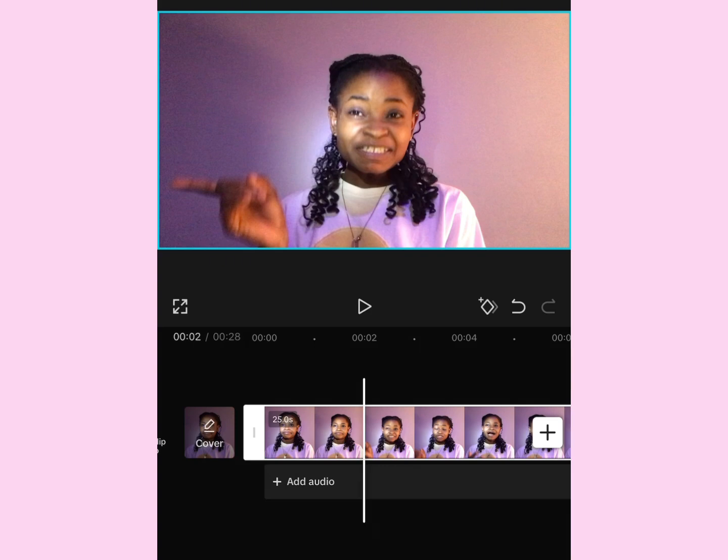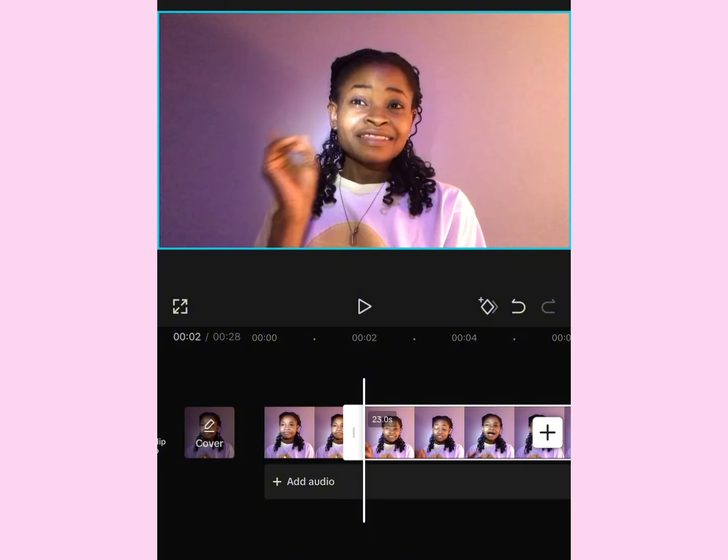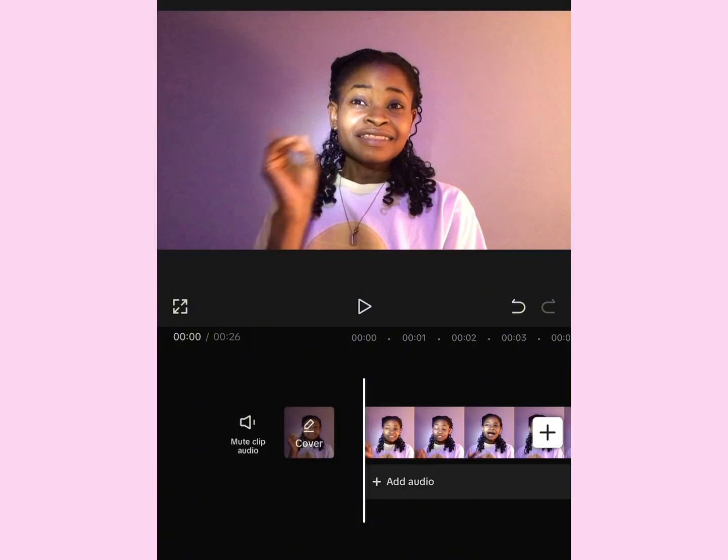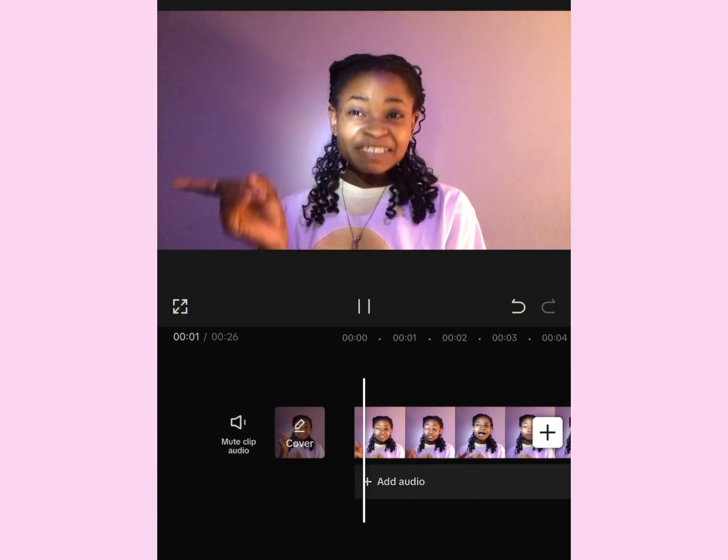So what I'll simply do is I'll come to split. You can see this feature here that says split. I'll click on it and it's going to split the video into two. But then I want to split this first part, so I'll put my finger on that first part I want to. That's the other side of the divide, and then I'll delete it. Very simple. So let me play it again.